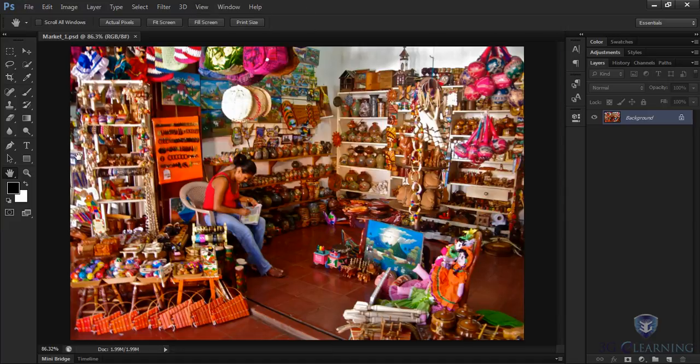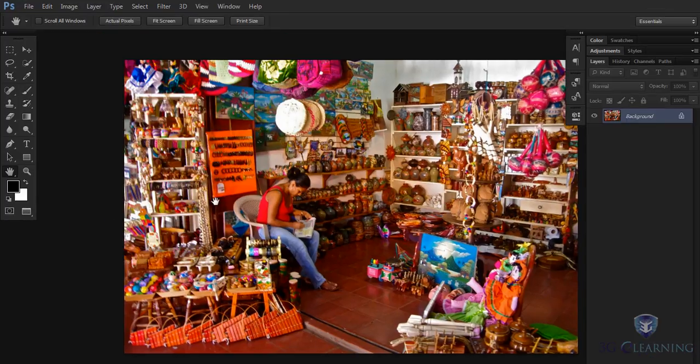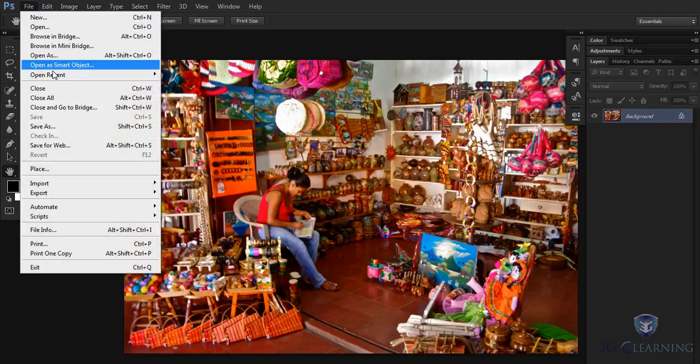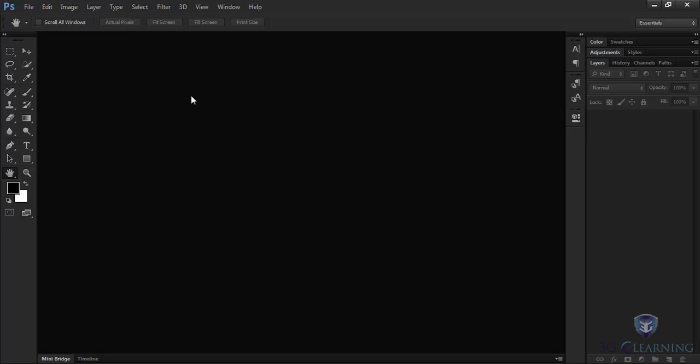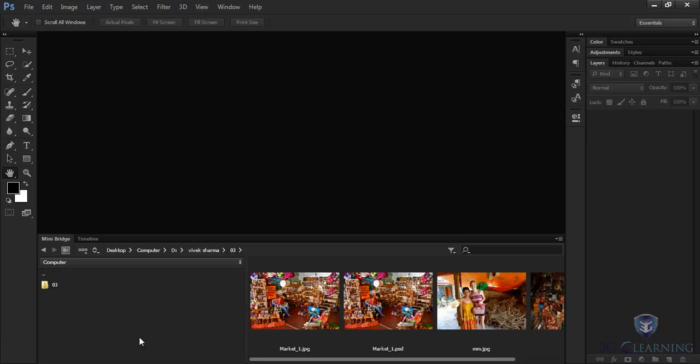Here, unlocked, underneath the tools and panels on the right. So my favorite mode to work in is full screen mode with menu bar. The one thing it does do, which can scare people, is it hides your close box. I tend to use File, Close, or, quite honestly, I use Command W or Control W to close a window. That keyboard shortcut works in every Mac and PC program, so if I close with Command or Control W, I can go back to Mini Bridge, go to an individual folder, and double-click to open this image again.